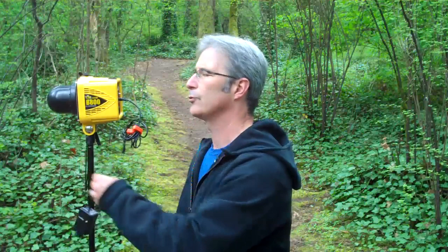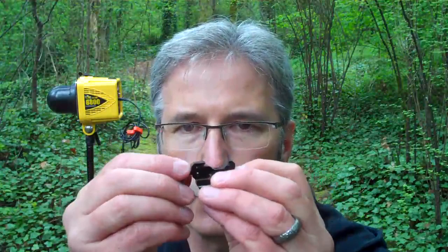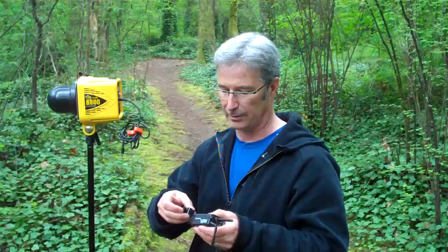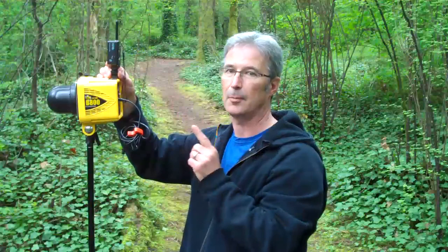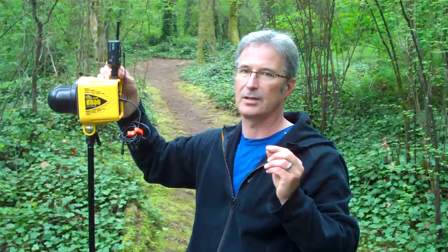So what David's done — and this is really smart — is he's taken a shoe adapter like this. Some of you are going to call this a hot shoe adapter, some of you a cold shoe adapter, but he's taken a shoe adapter and actually epoxied it to the very top of his strobe. What this allows is when your receiver is in it — and remember, he's epoxying this on top — it is perfectly upright. It is secure, and you've got a line of sight between the receiving antenna and the transmitter coming off of your camera. This is a really good idea.